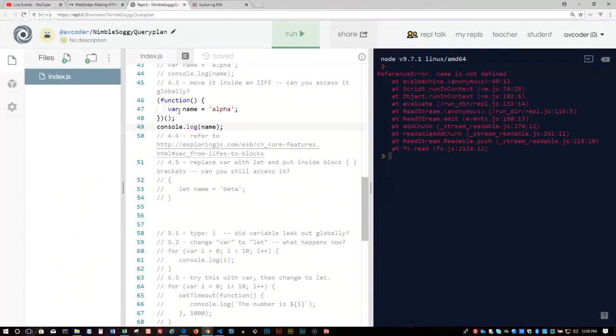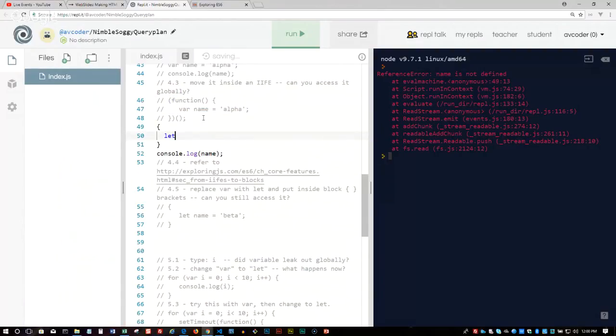Now, if I comment that out, I just use what we were just taught. So squiggly bracket, let name equals alpha. Let's see if we can access name. We shouldn't, because let is block scoped, and here's the nearest block, these squiggly brackets. So run, and I get the same error. You no longer have to use IIFEs, which is a convoluted way of doing that. You can just use blocks. Let is what kind of scope? It's block. So var is what kind of scope? Function scope. Let and const are block scope.